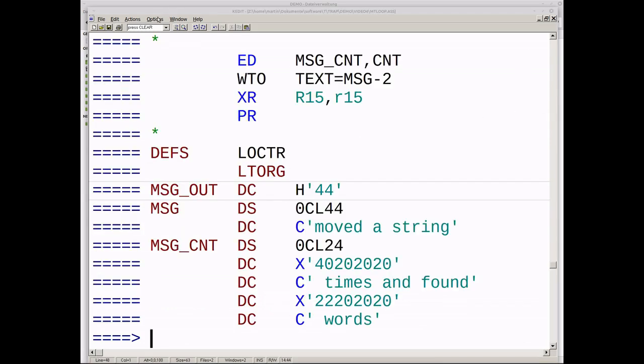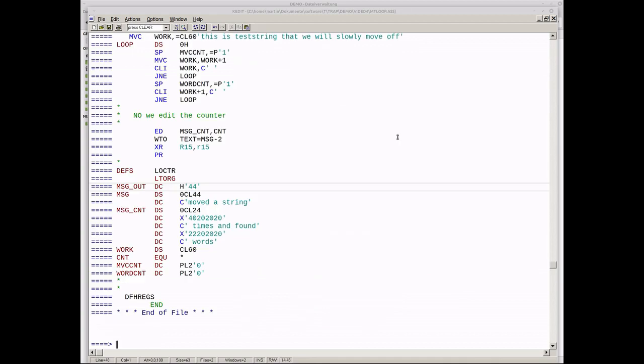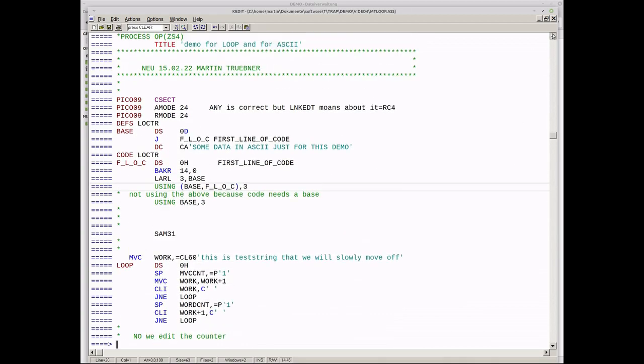Here we have the program, and we change the font to a normal size. Now the program is almost identical to the program I used in the demo for loops.